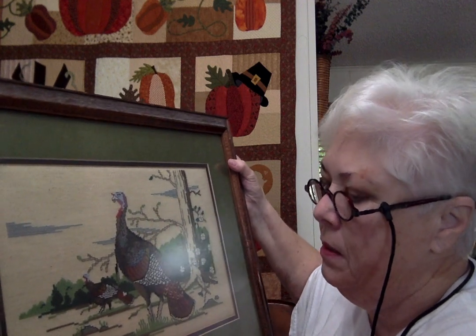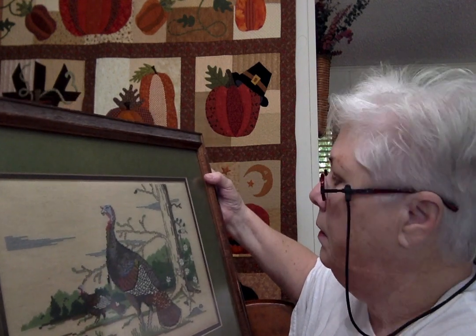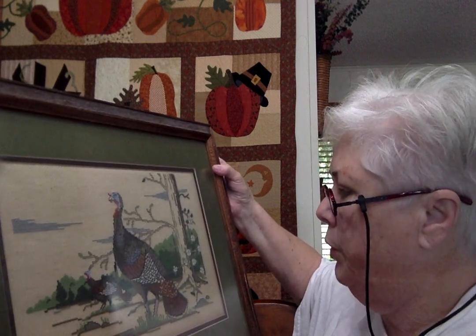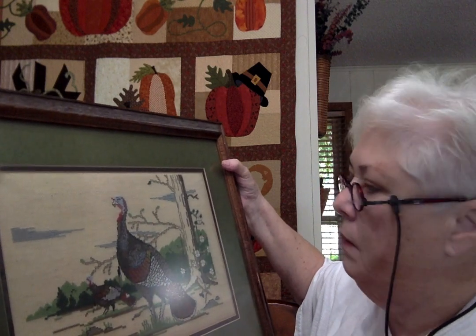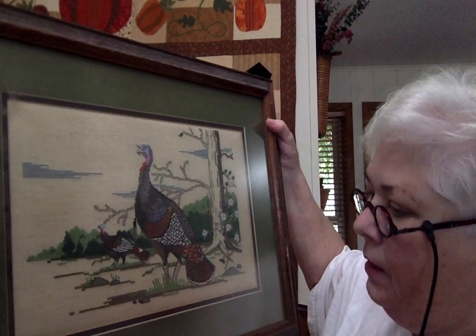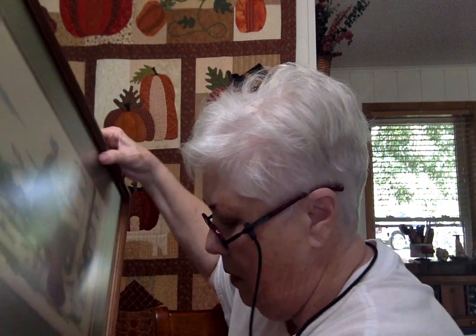It's behind glass. I think when I take it out, I will vacuum it very lightly. Unless it looks like it's just really soiled, that's probably all I will do. And then I'm going to make it into a pillow. Y'all, isn't that gorgeous? And don't you just hate that it ended up in a flea market? Look at all the hours. Somebody did a lot of work on that one. Okay, let's see. I have a gift I want to show you.